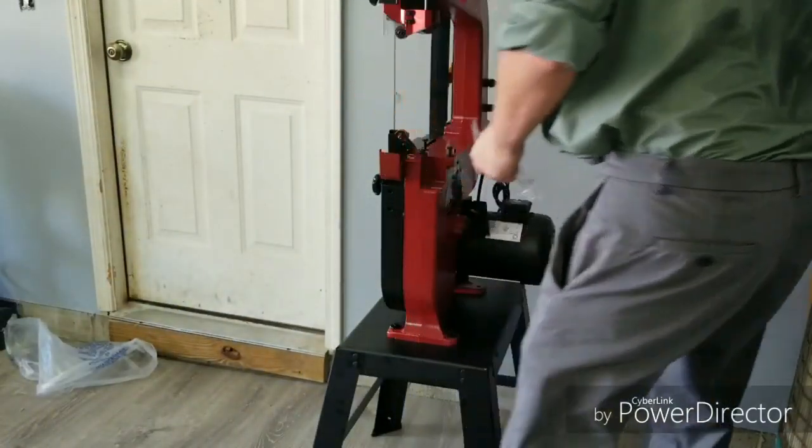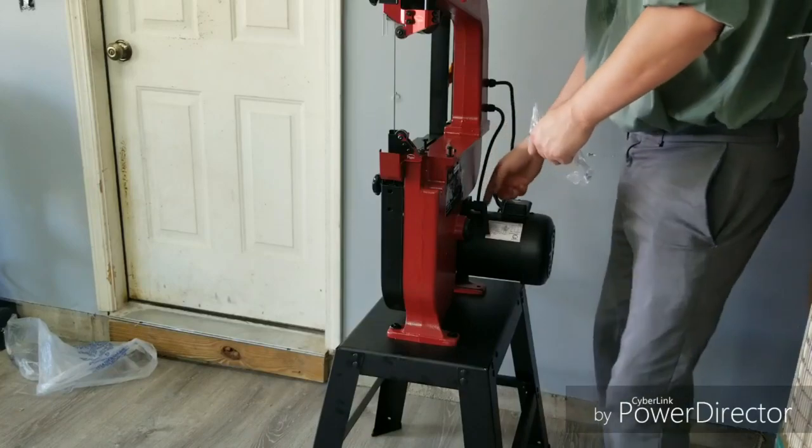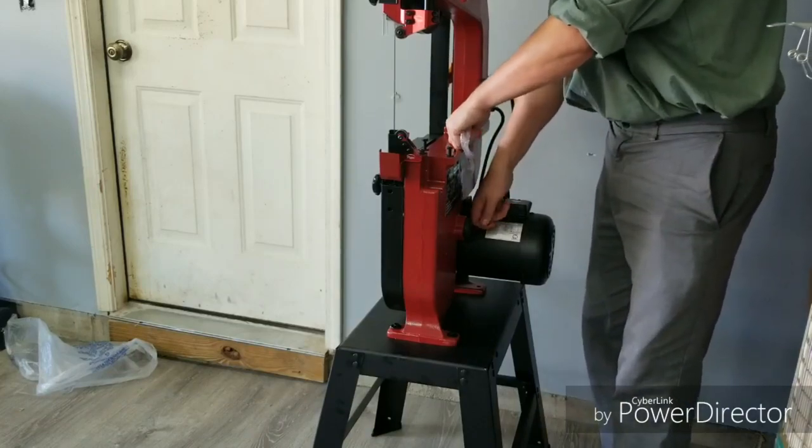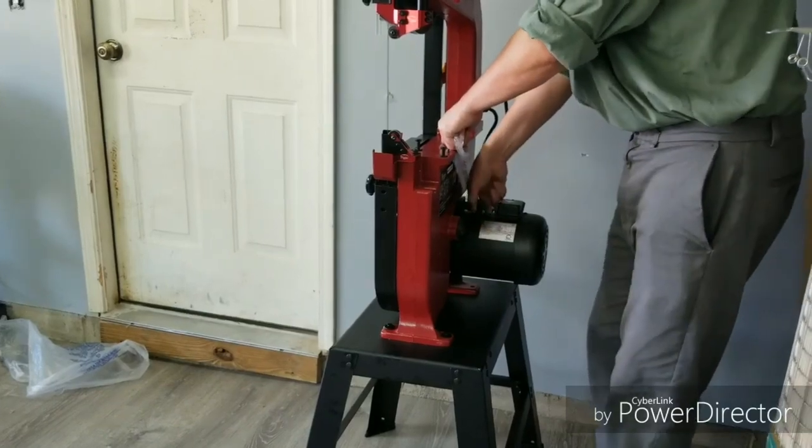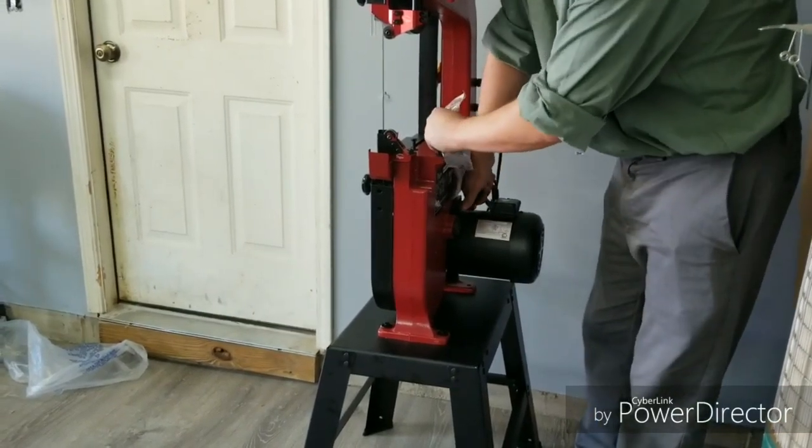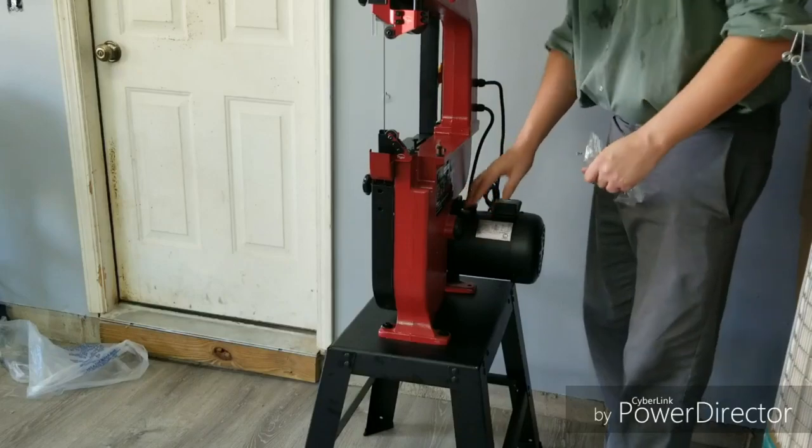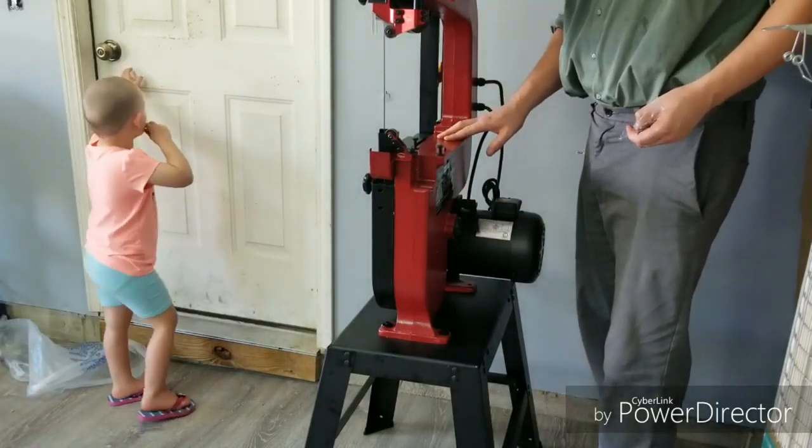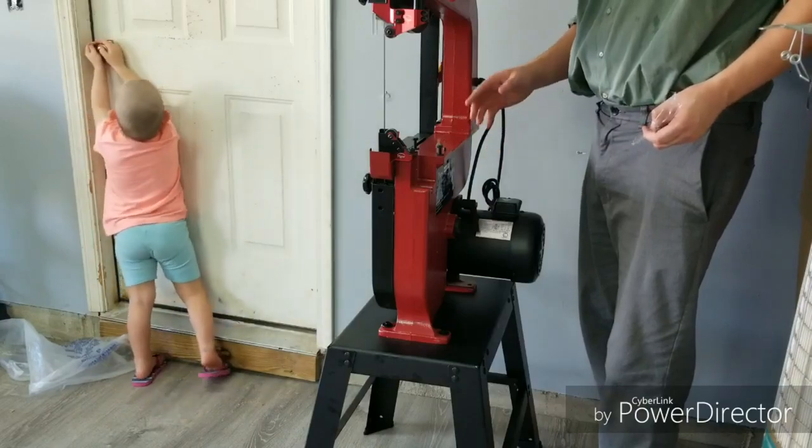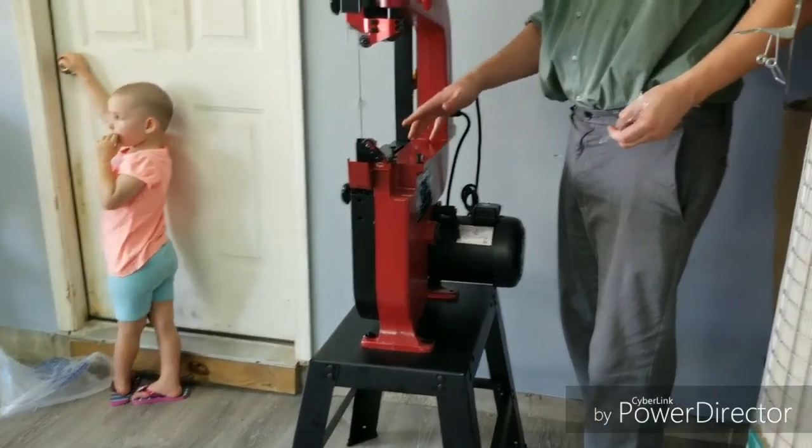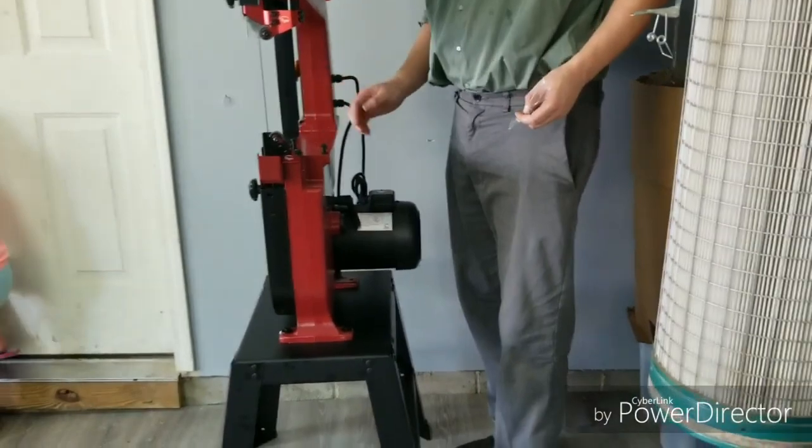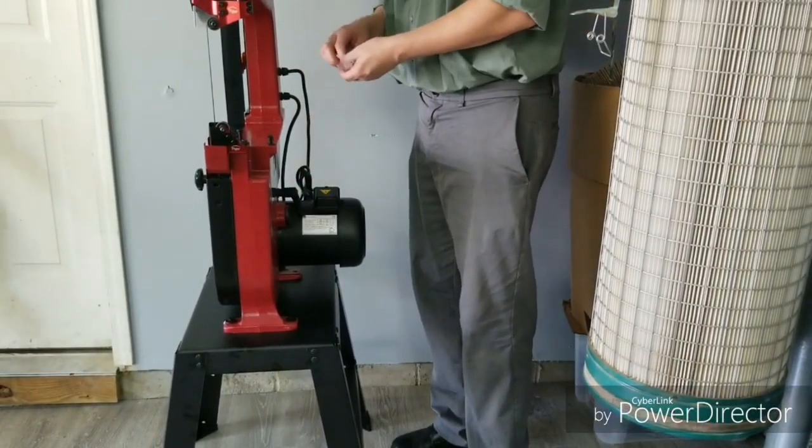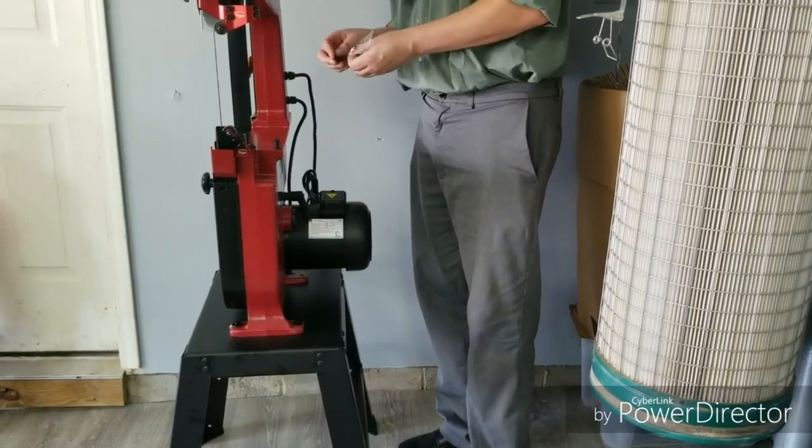And here's another trick that took me a while to find out. Getting this last screw in the back here, you can't get to it easily unless you loosen this up. This is the lever if you want to change the speeds. It's a two speed saw. I leave it on the high speed for woodworking. If I were doing metalworking or something like that, you'd want to slow it down so you can switch a pulley just like you would with a drill press. And you move this motor forward to move it on the pulley. But when you move that forward, it also gives you space to get this last bolt in.